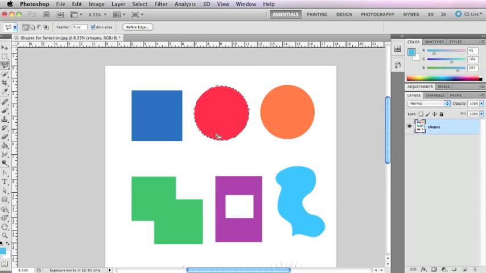Deselect. All right, it left a little red down here. I'm going to deselect. But again, let's just go to the lasso tool. I'm going to put it on the plus, and let's see if we can catch that. Okay, so we've gotten that extra little bit. Okay, undo, deselect. Okay, and this is the magnetic lasso tool. Well, actually, before I go into that, I'm going to show you the lasso tool.